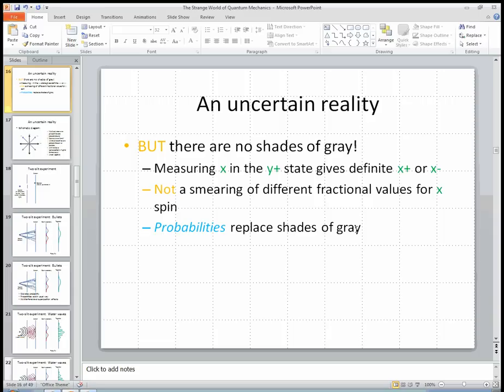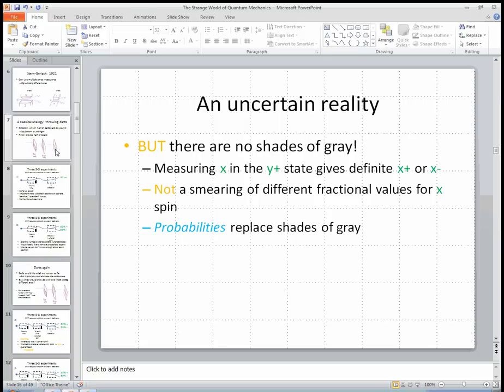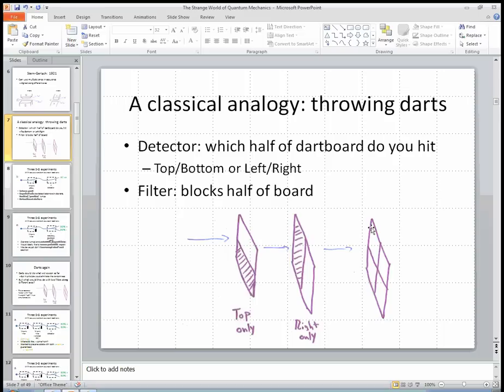And so classically, like with the dartboard, here's an important difference. Let me have a dartboard picture here. The darts can show up really far out, up at the top, or really close to the middle. They can smear out in a distribution that's spread everywhere. What's really different between this and quantum mechanics is that it's as if there's only one magical place in each one of the squares of the dartboard that it can hit. But the probability is that it's half over here and half over here. There are no darts in the middle. So that's an interesting thing about quantum mechanics.